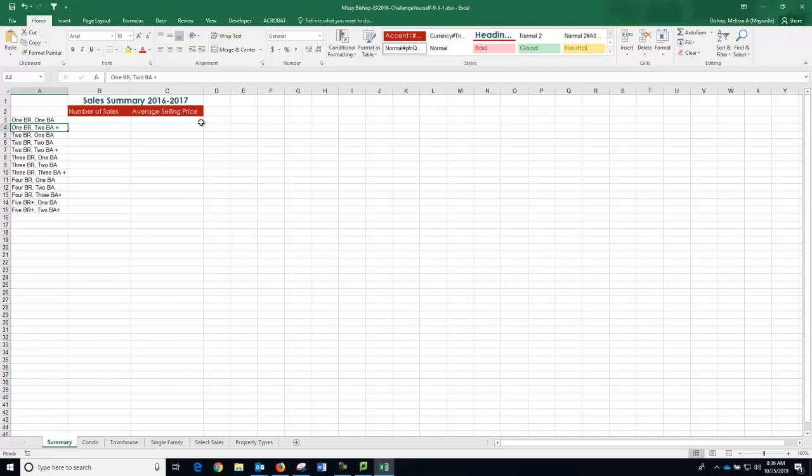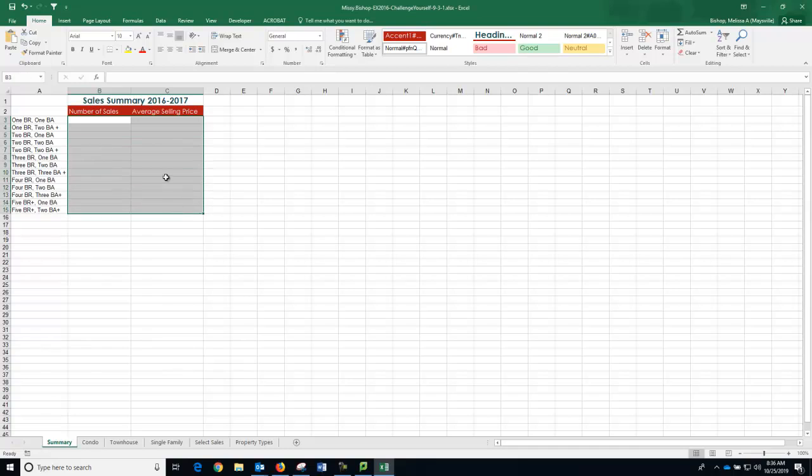Okay, so we're going to jump in on step 3. The first thing it wants us to do is consolidate to create a summary of real estate sales for all property types. What we're doing to consolidate is taking the data from the condo, townhouse, and single family, and we want to get the average of all of those home types. We have the list of home types here. We want that data consolidated in cells B3 through C15.